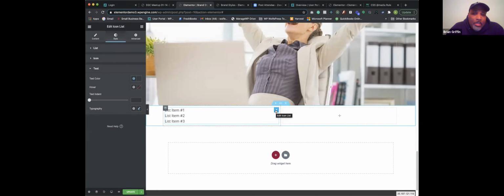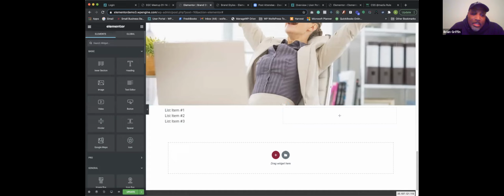I made sure I was in the correct Elementor element, and then I dropped the CSS in the custom CSS field, but it didn't do anything. So I presume it was user error and I didn't input the CSS correctly.